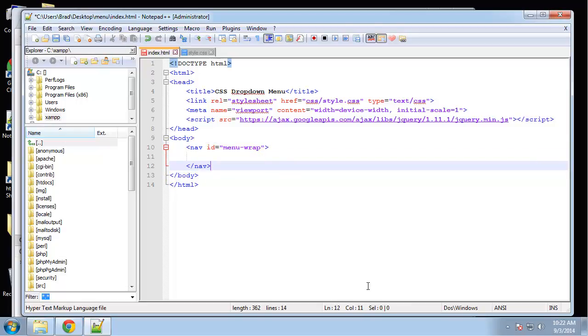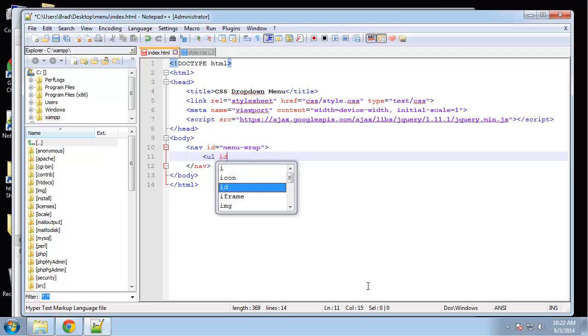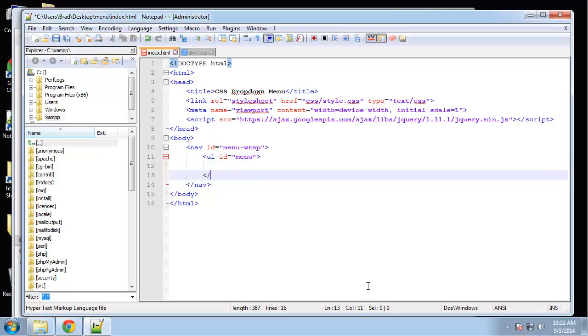Close that. Make sure you use a closing nav and not a div. And then we're going to create the unordered list, which is going to have an ID of menu. So essentially this is just going to be a big unordered list. li.